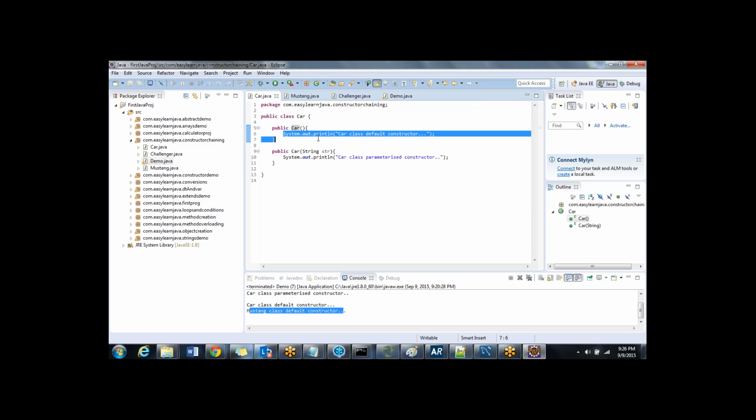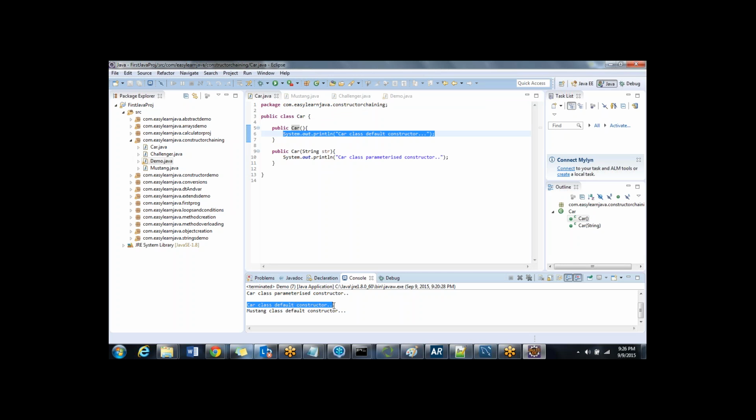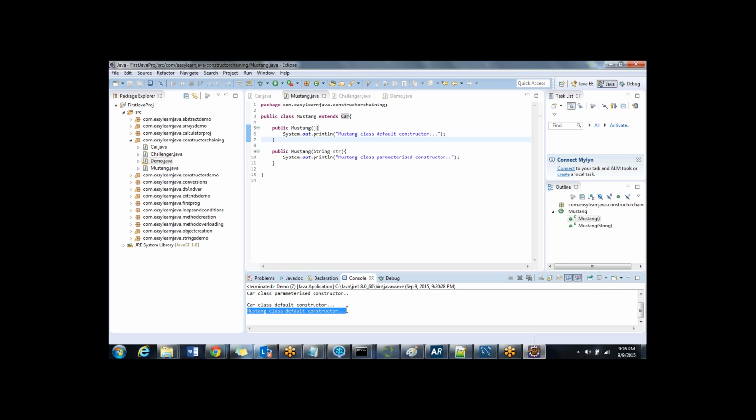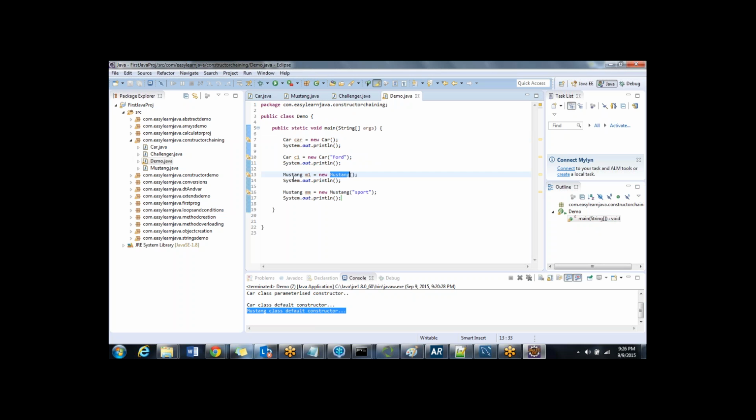So this line number 6 will be executed first. That is the reason why line number 6 is printed here. And once the car class object is created, then the features of the car class are inherited to the child class. So next the child class object will be created. So line number 6 here is printed next. Okay. So that is the call hierarchy for line number 13. So is it clear first of all, Vidya, and to everyone? Okay, good. Now the next concept.